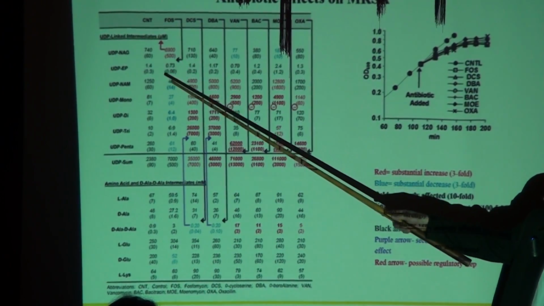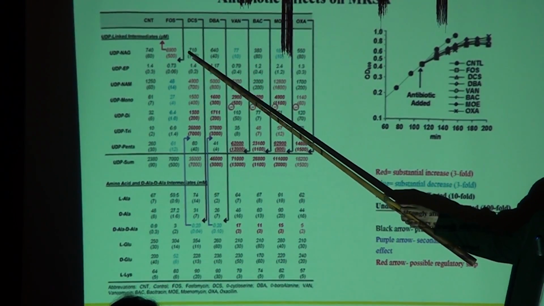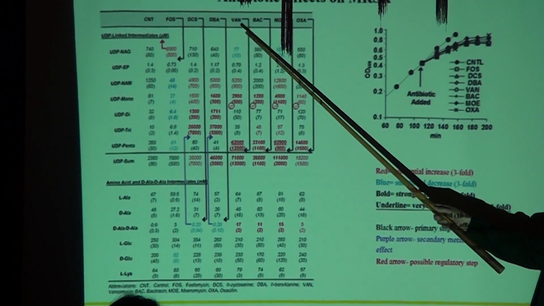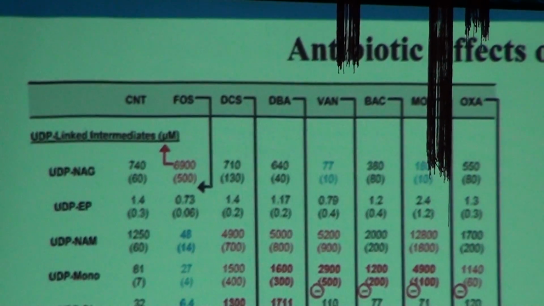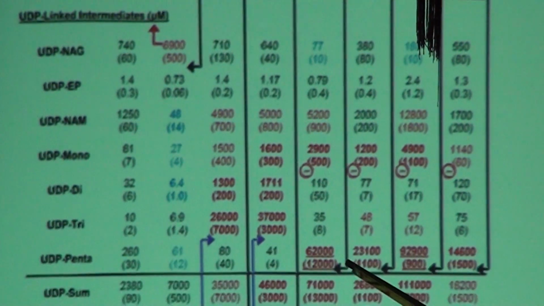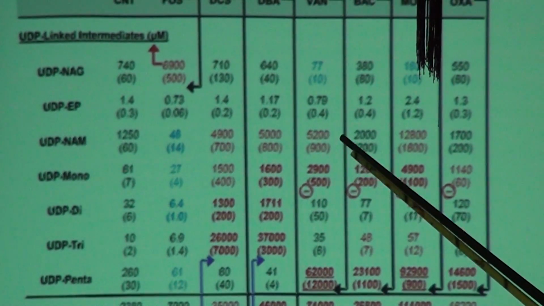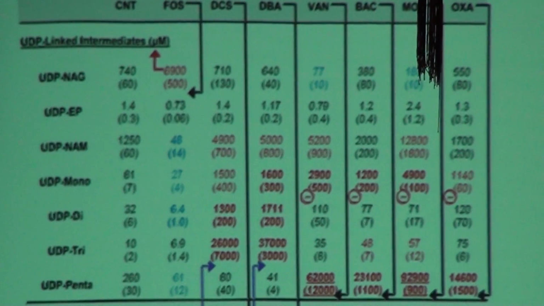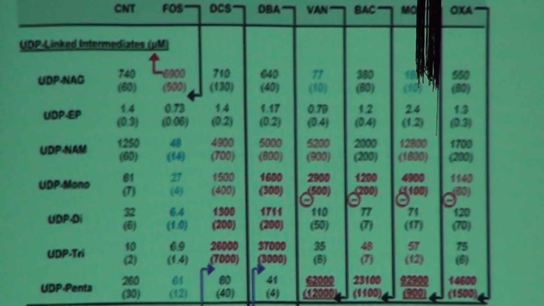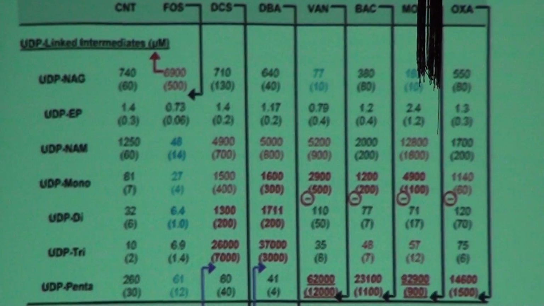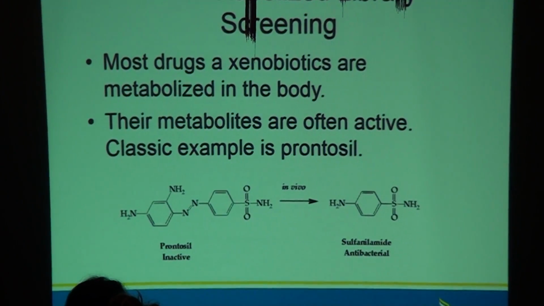And in the absence of any antibiotics, we can see these levels of all these intermediates. And then we can hit it with one antibiotic and then another, and we can measure the levels and look at what's going on. And it's telling us where regulatory steps are in the pathway, because we see things pile up, but then right before them nothing happens, but then something further upstream piles up. This is clearly an example of some regulatory loop there. And so this has been really interesting, and we're doing a lot with that kind of technology. Next slide. And then we can probe the kinetics in the next slide.